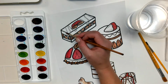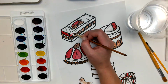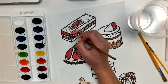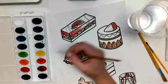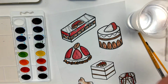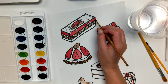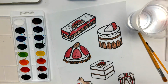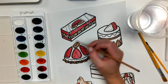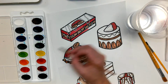You know what? Let's make this layer red. And you'll notice where I have crayon, the watercolor does not stay. That's because you've created that resist. You've given it a place where it cannot go that will hold the color that you used with the crayon. Okay, so I've worked where I want my red.